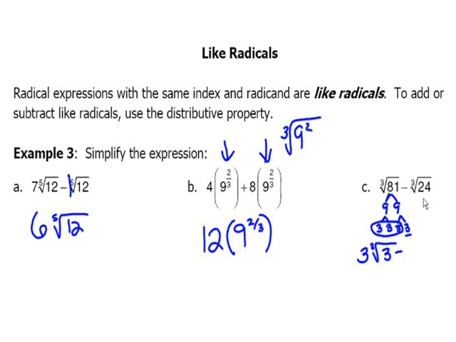All right, let's deal with 24. So 24 is 2 times 12, which is 2 times 6, which is 2 times 3. Well, here's my 3 2's, which means a 2 can come outside the radical, and this 1 3 is left over underneath it, which means I have the cube root of 3. Now I have same index, same number underneath the radical, which means I can go ahead and do the subtraction. 3 minus 2 is 1, so my final answer is 1 cube root of 3, or just cube root of 3.